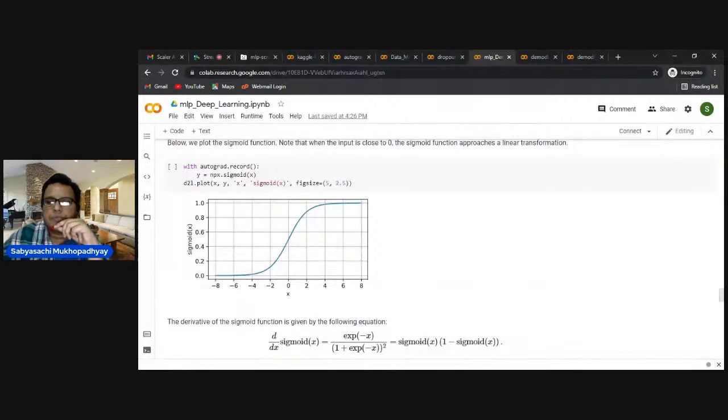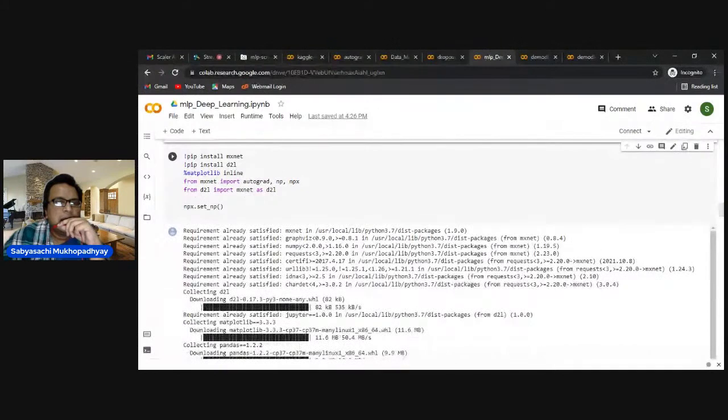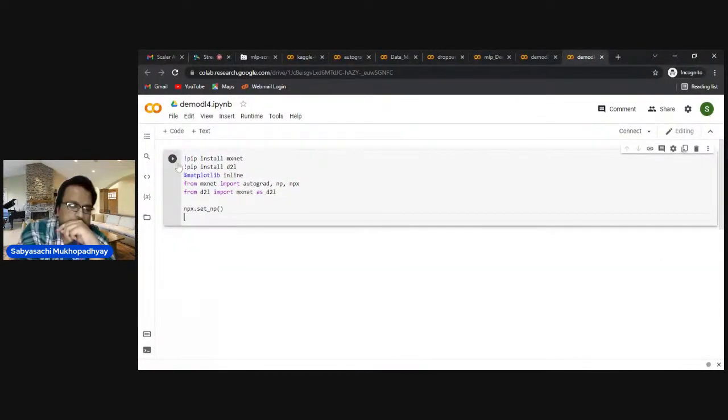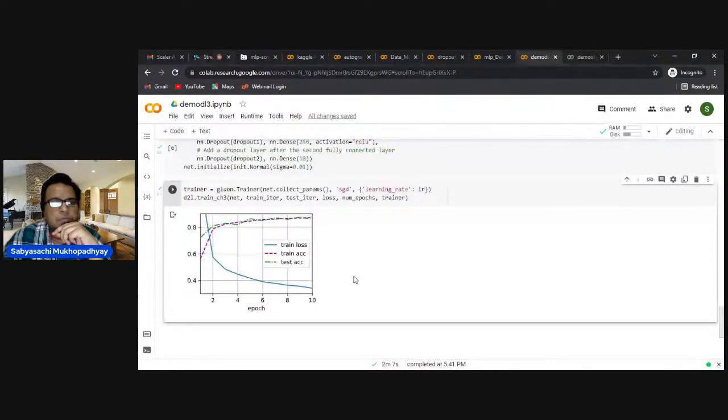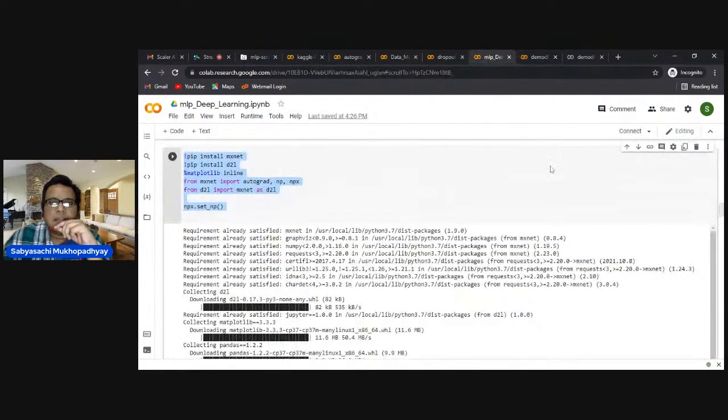First of all, we have to install MXNet, D2L, all the necessary setups, NumPy and the NumPy extension NPX. So here we are installing all the necessary setups. Meanwhile, I am also sharing the code in your comment box so that you can incorporate this portion as well. It will take some time to execute. From the earlier notebook, you see all the graphs have been generated successfully. You can run those codes quite successfully if you have understood it well, because there is nothing in it.